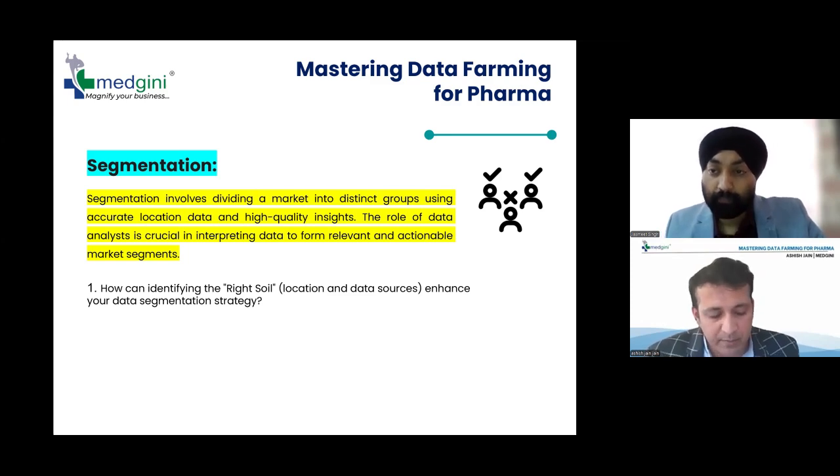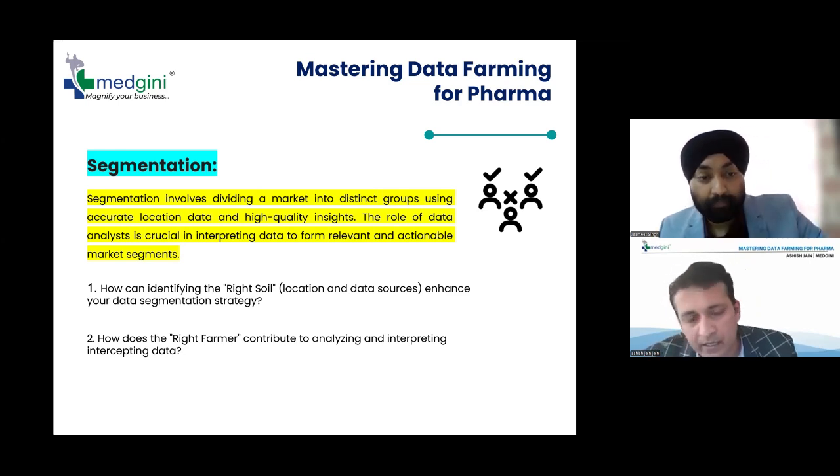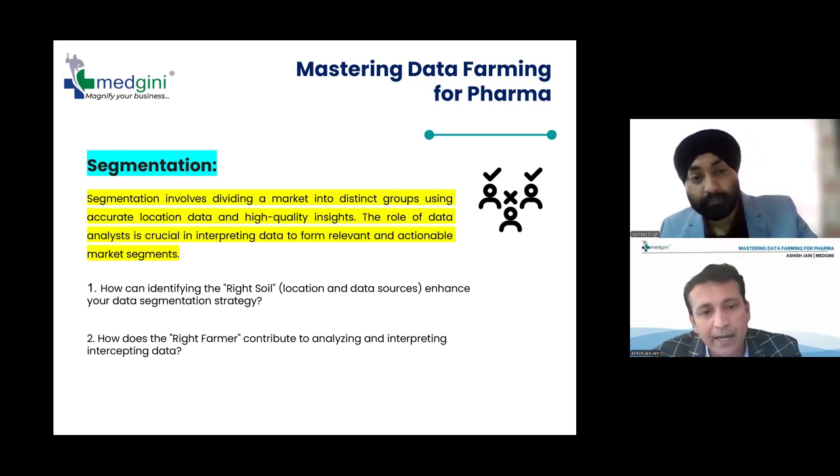So this forms a base while you are entering into the market. It is like having the raw materials in place so that you then move forward in terms of how to define your next steps with regard to strategy and marketing. So with that, the second question is we are talking about resources. So you have the right data in place. Having the right resources is very important for us.